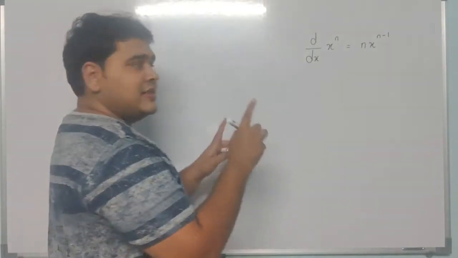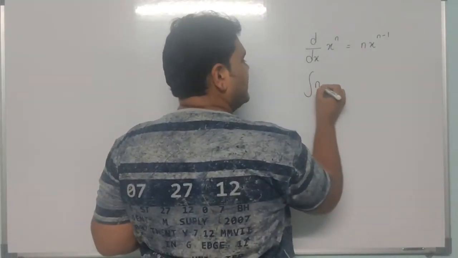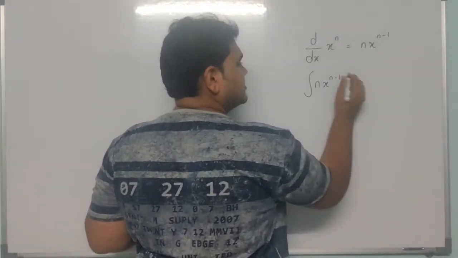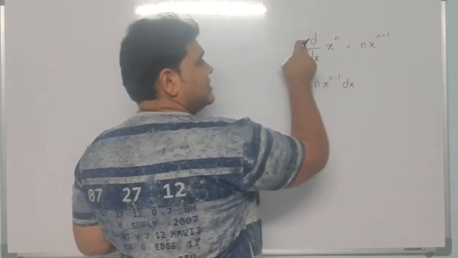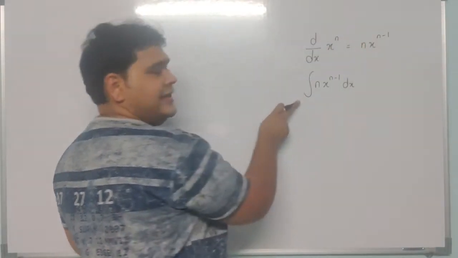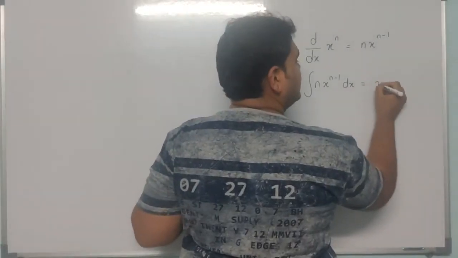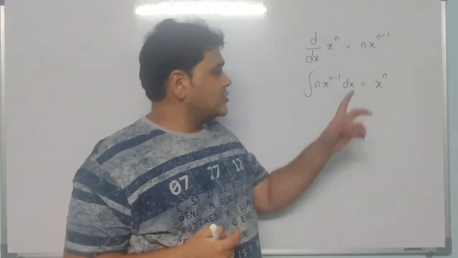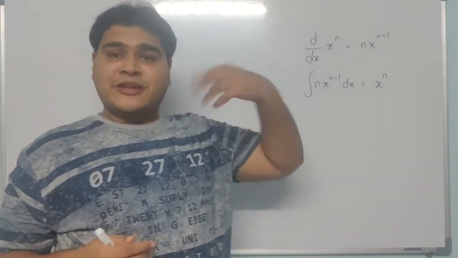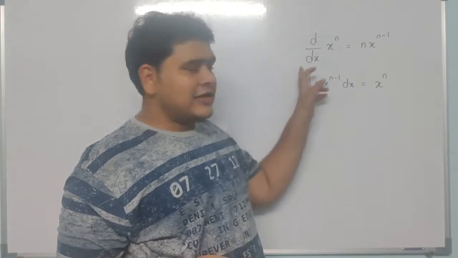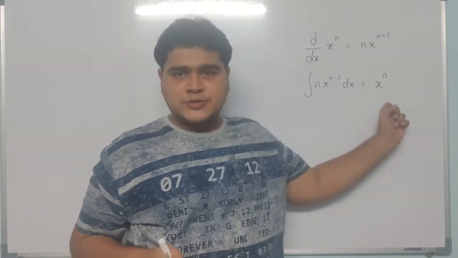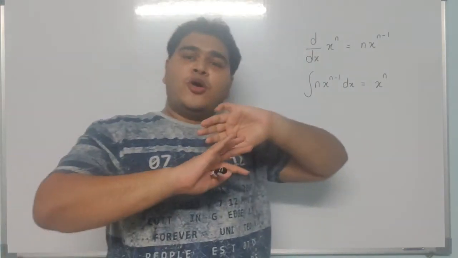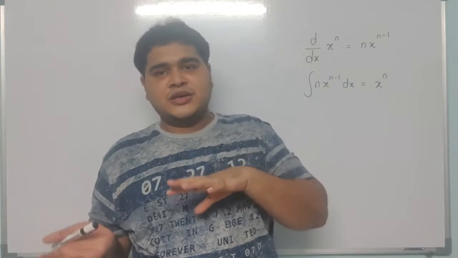Am I correct? Then I can say integration of n x raised to n minus 1 dx. That means this is taken over here and this derivative is converted over here to integration, and that is going to be x raised to n. Definitely, if you go for the indefinite, there is going to be plus c. If you go for definite, then there will be some limits, upper and lower limit, and then you are going to substitute it. No doubt about that. So whatever formula we have done in derivatives, those all formulas you can apply for integration in the reverse order.